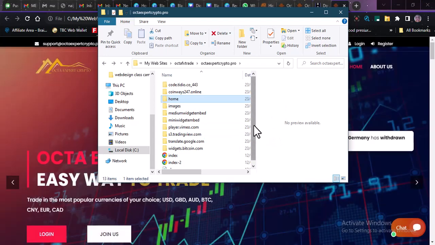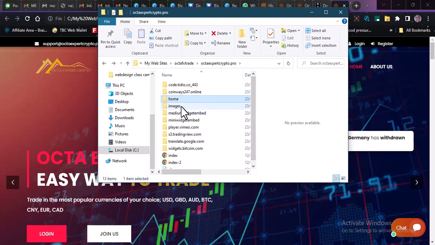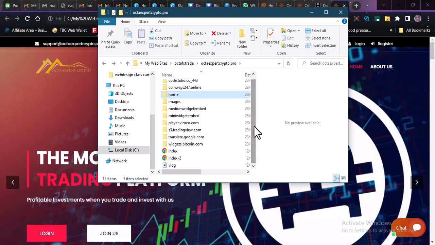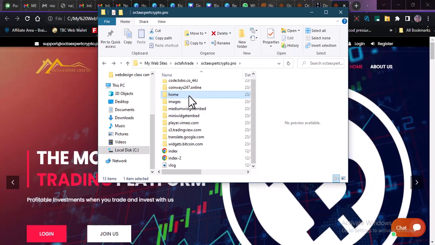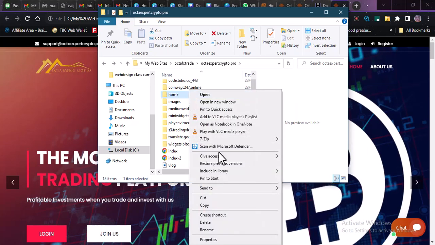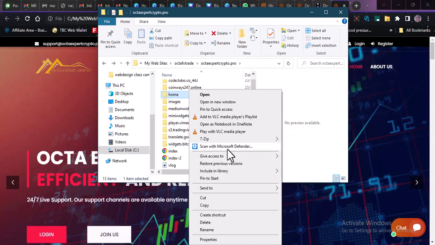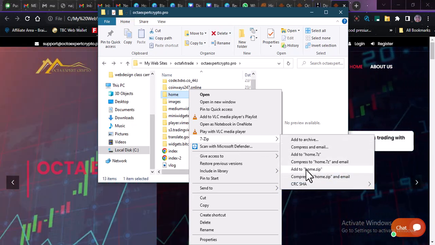So what I can do now is I'll just have to zip this particular one here. Let's go straight to zip it. So I'll just right click, and you know that you need to have a zip software on your system. So I'll click on this, then I'll click on add to home zip.